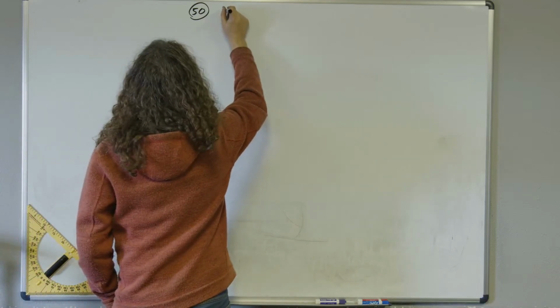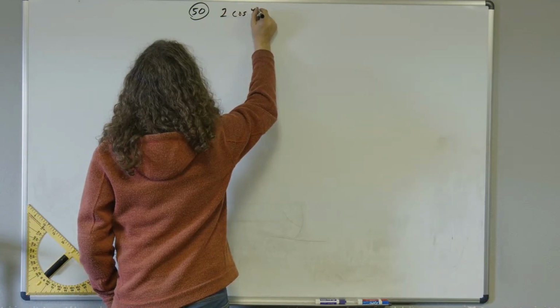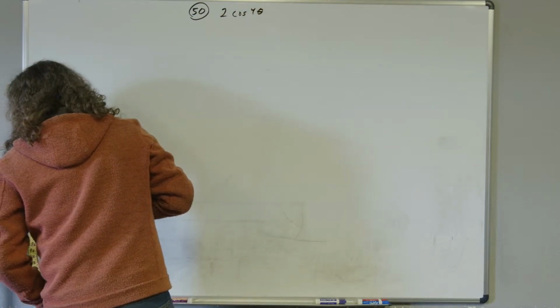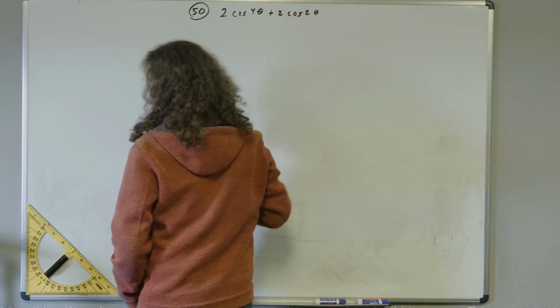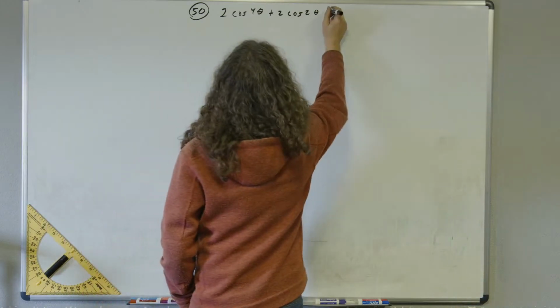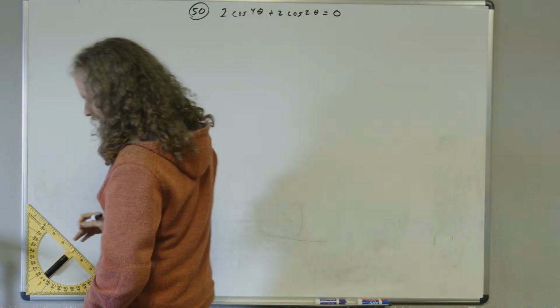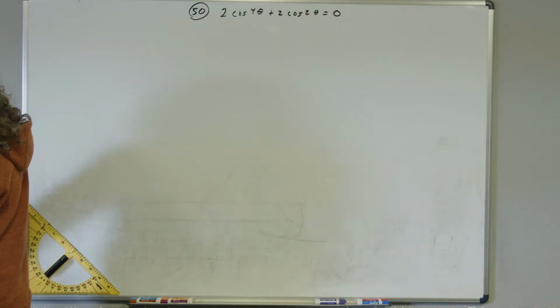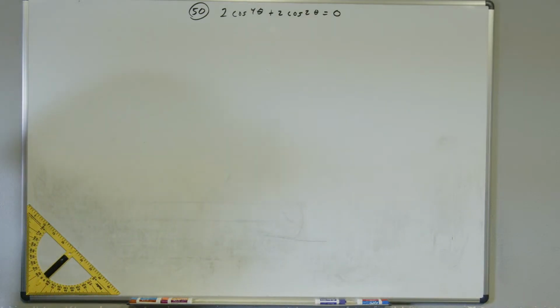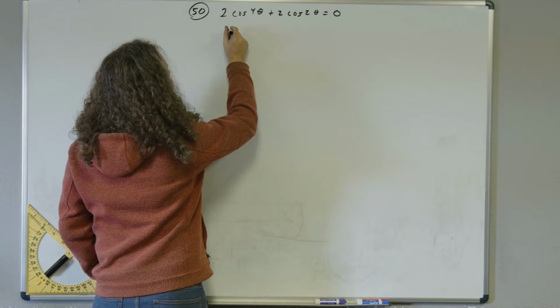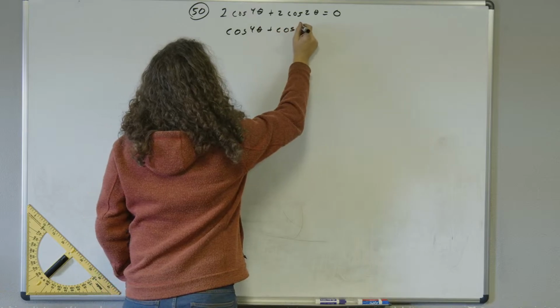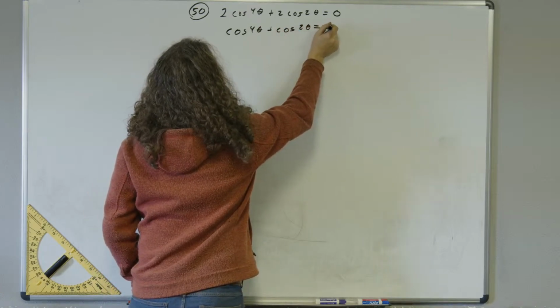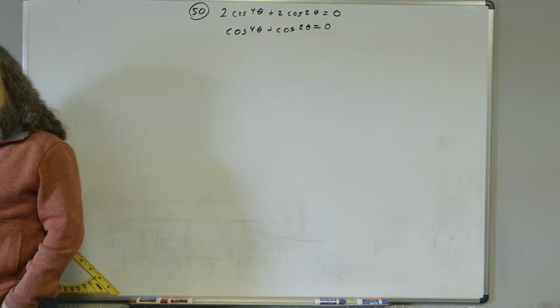2 times the cosine of 4 theta plus 2 cosine 2 theta equals 0. We love when things equal 0. We do, because oftentimes we can factor a quadratic or something else. Can we divide everything by 2? We could. Cosine 4 theta plus cosine 2 theta. Sure, why not? That's fine. Cosine 4 theta plus cosine 2 theta, because we divided everything by 2. I think that sounds reasonable.